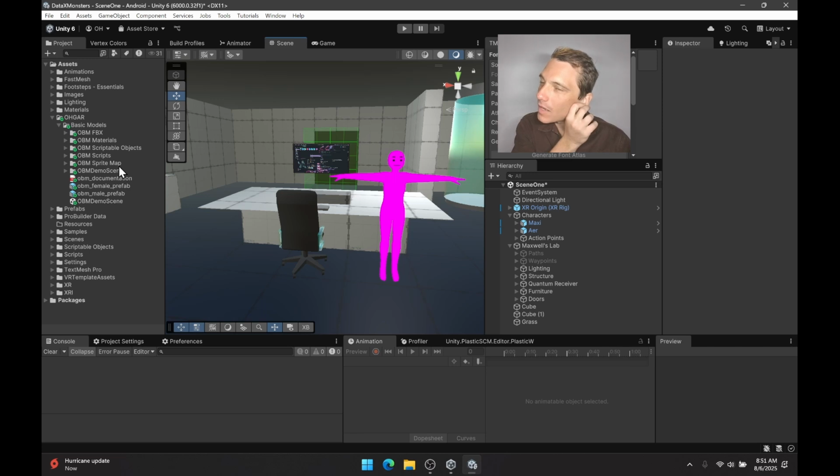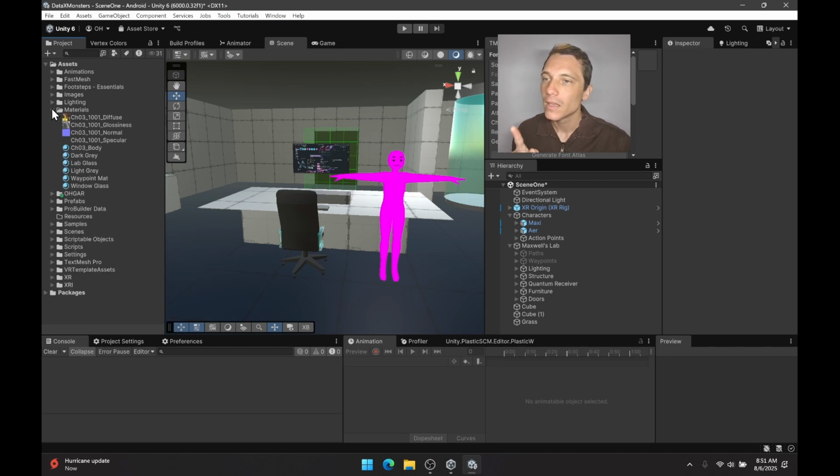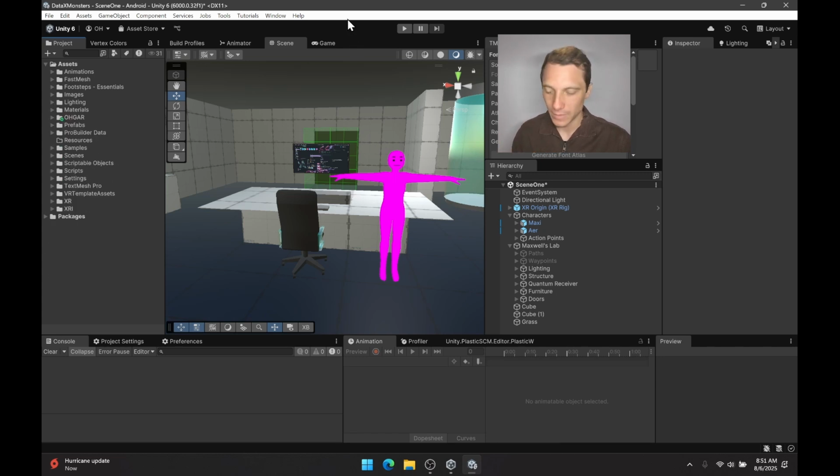Oh, because I didn't... no, that shouldn't be a problem. I created new materials. I copied the colors, but let's see if this might be an easier fix than I think. Oh, maybe the problem was that the materials folder is here. Can I undo it?